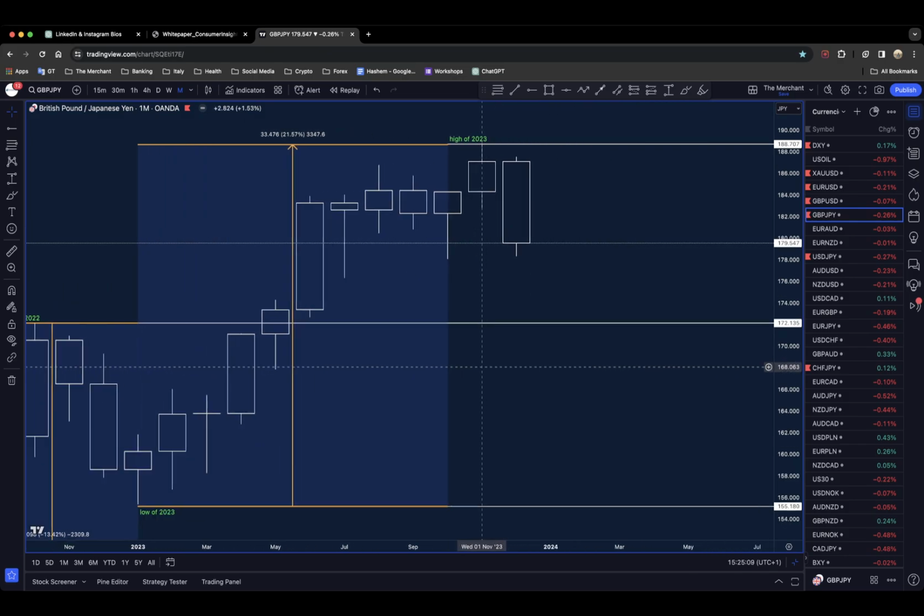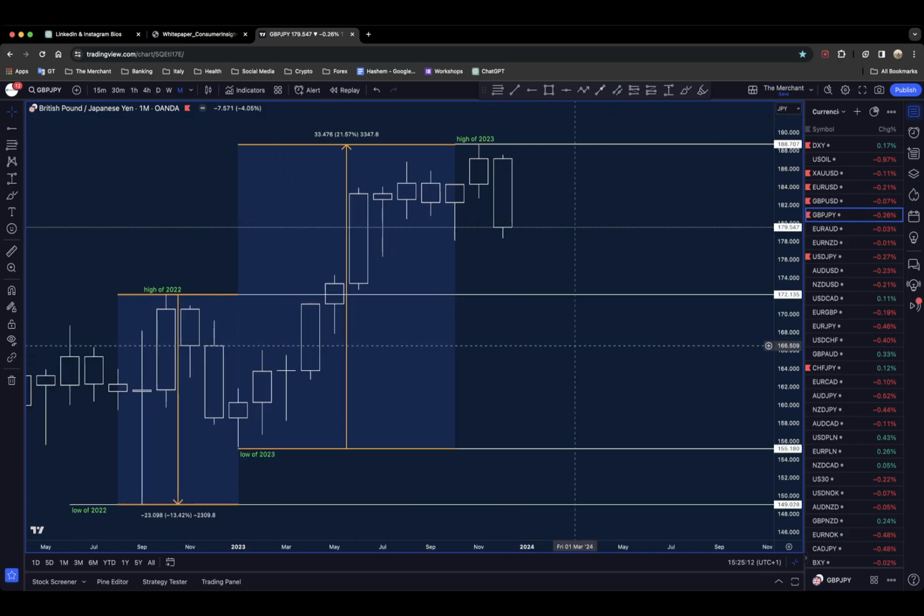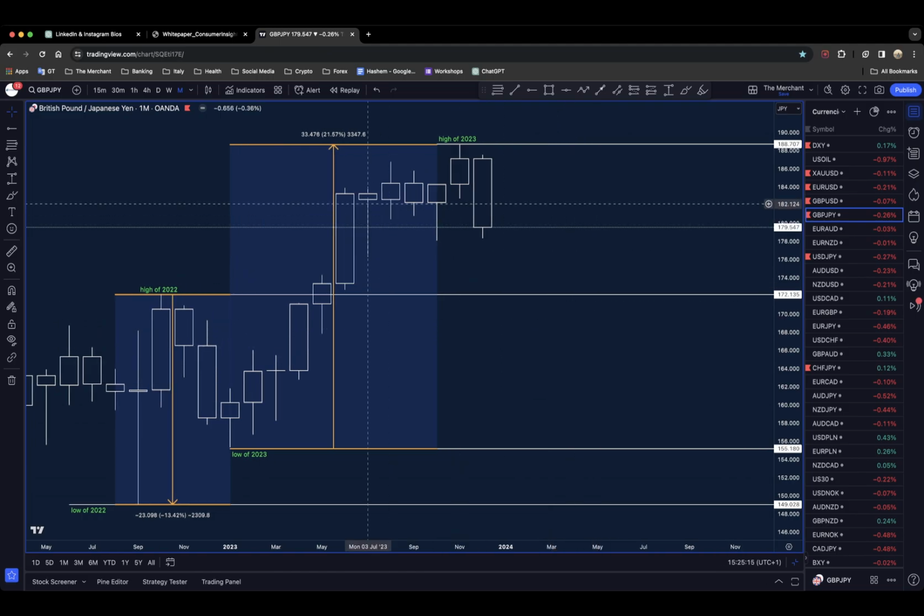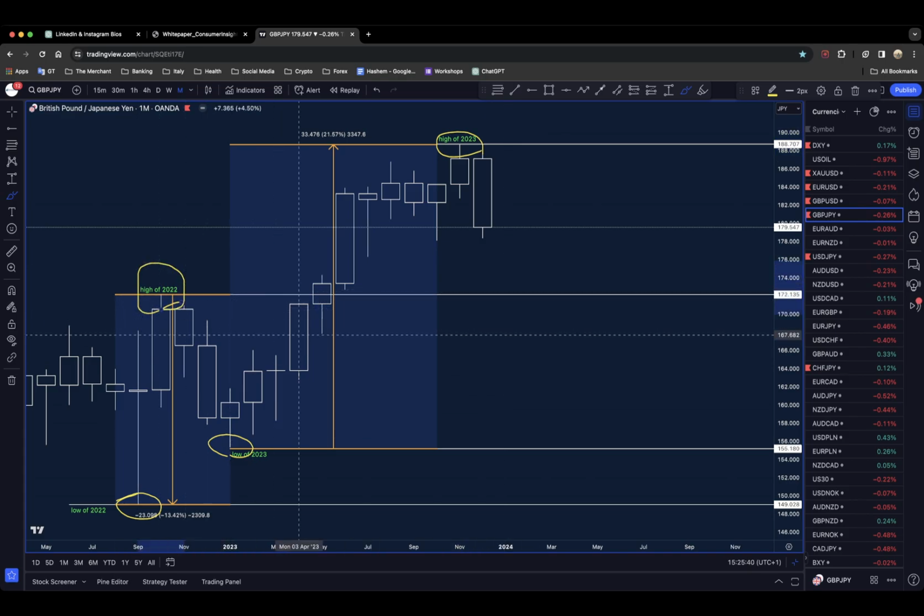Let's talk about what to expect. Once again, guys, same story. Price, most of the time, will come to test any level twice. We have this level so far open, we have this level so far open, and this level is also open. So we have three levels which price tested only once. If we look at this top or high of 2022, what happened? Price came to retest it, broke above, retested, and moved to the upside. So as you can see, you will very rarely find a level which was tested only once.